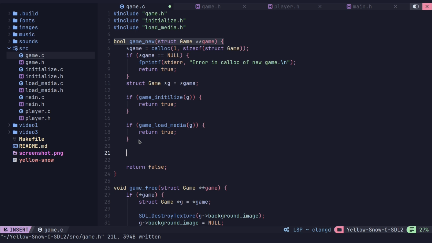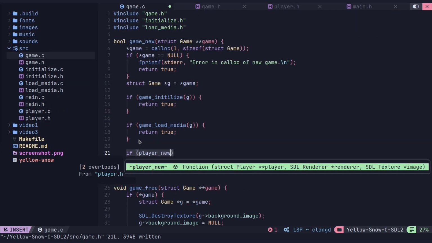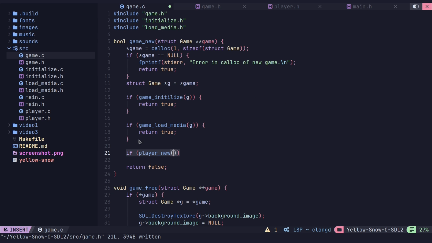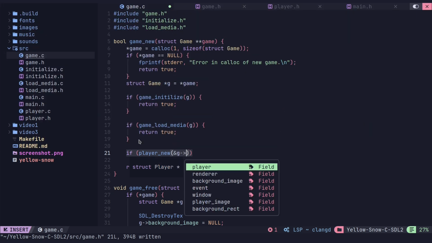So this is going to be an if statement, and we'll say player new, and we need to pass in the actual player. It's going to be the address because it's a pointer to pointer, remember, so it's going to be &g_player.